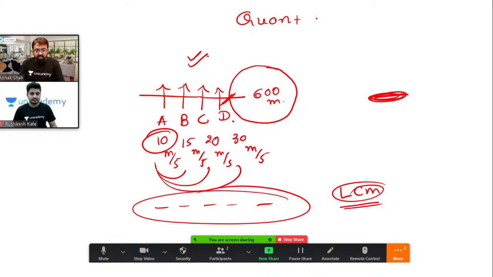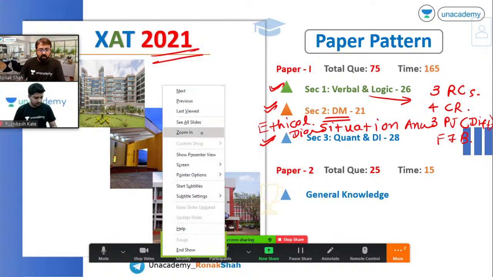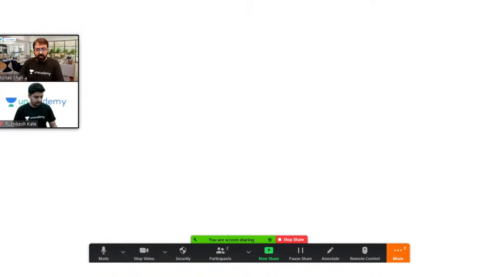Now there is one more question of a triangle. So let me discuss that. Let me see whether we have got the complete data or not. Let me show it on the screen. Okay, so there was a triangle question. One side is 1 and the other side is greater than 1. D is the midpoint. From the midpoint we are drawing a line to the other vertex, so what would be the maximum angle in degrees?